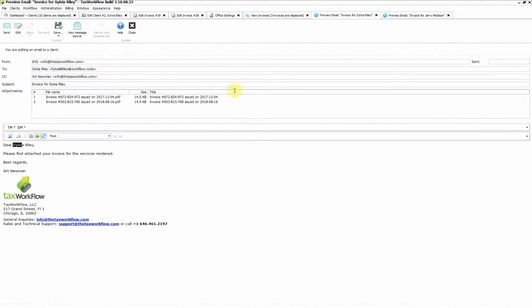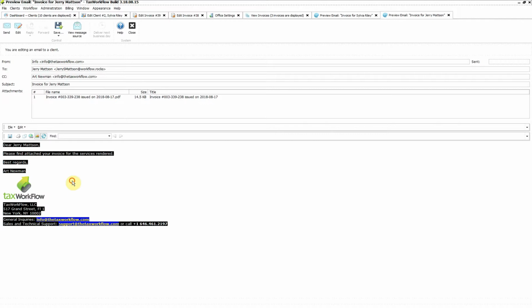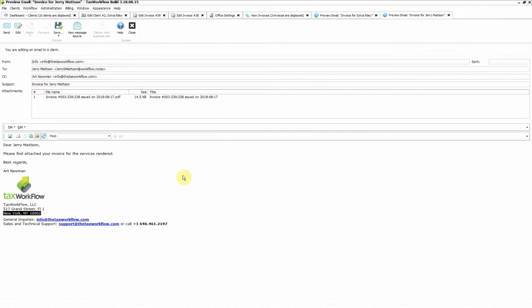So depending on where the client is, this client is listed or registered under the Chicago office. So we have the Chicago address, and Jerry has the New York returning address. So the tax workflow will automatically figure out, depending on what office your client belongs to, A, what invoice template to use, B, if you're using the email delivery, what email template to use for the delivery of that invoice.